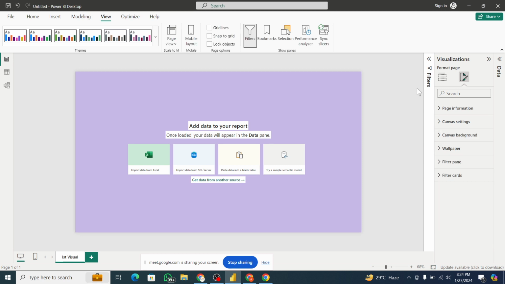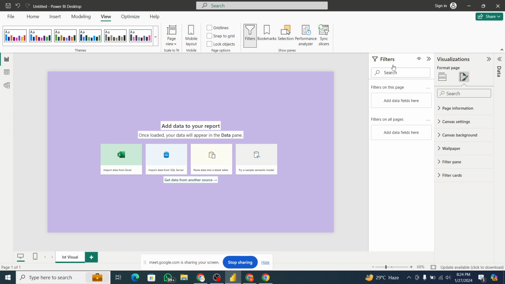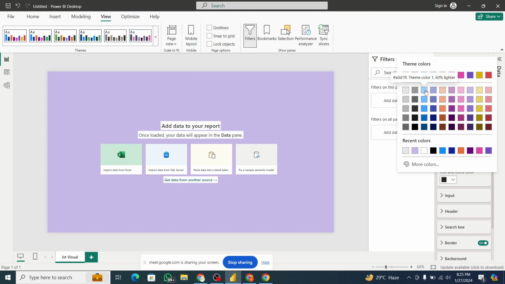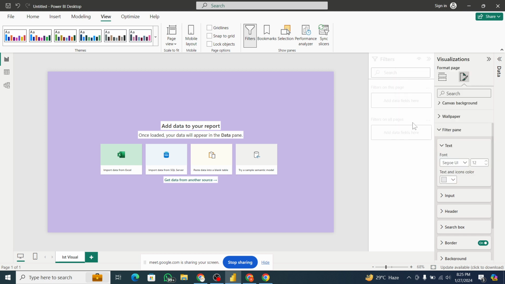So now your filter pane, this place is your filter pane. You can decide to come here and change the text. Let's say I want it in hatch color. Wow, it has changed. Your text and icon.